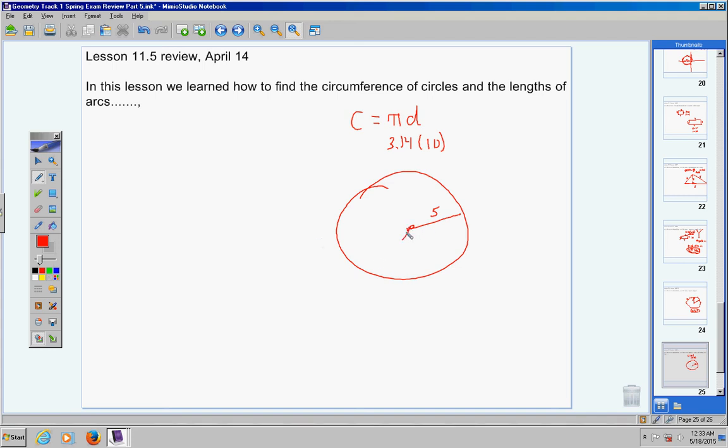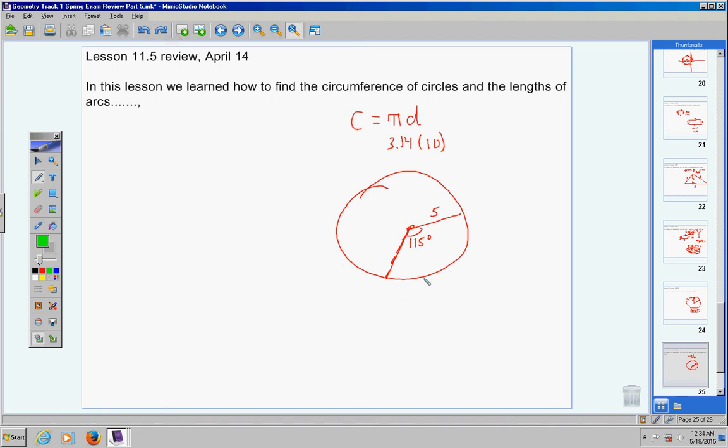What if I had this angle here and I called it, I don't know, 115 degrees, okay? And then I asked you to find the length, not the degree, because the degree measure of this would be 115 degrees, okay? Because if a central angle is 115, then the arc would also be 115. But I'm asking you to find the length of this arc. In other words, if I could grab this arc right here and stretch it out in a straight line, then I would have the length of this arc right here.